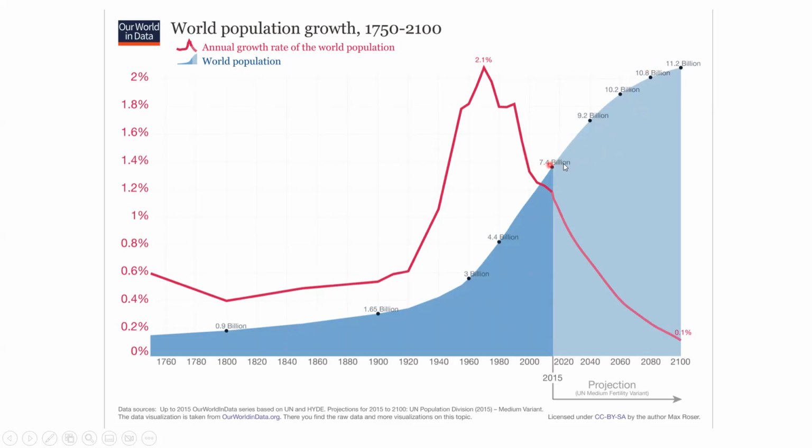And we can see the population is still expected to grow. Currently, depending on where you look, this graph's a little bit old from 2015, we're up near 8 billion now. And depending on where you look, the projections can vary from actually increasing and then dropping off a bit to projecting to even much larger than the 11.2 that they have here. And one of the reasons it's difficult to make that projection with confidence is just so many of the different factors are going to be unknowns, and we're going to go through those factors, like I said.